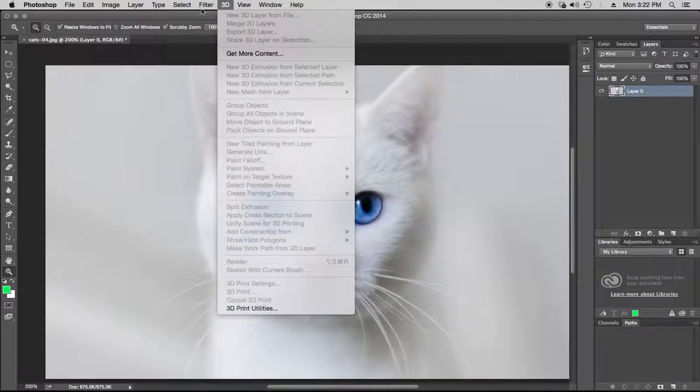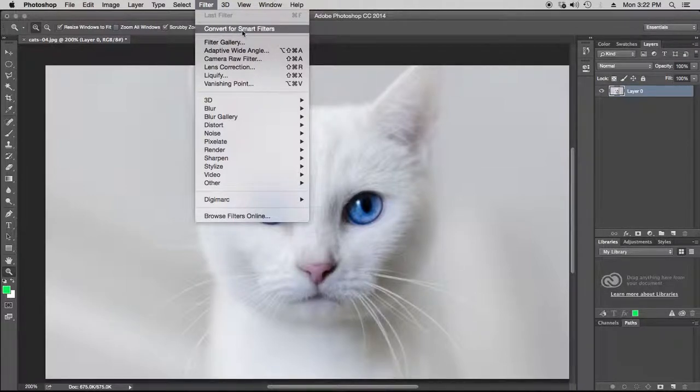Now, if you convert your object to smart filters up top, what that lets you do is apply these filters, and they will stack on top of your layers just like we saw with the layer styles, and you can remove them at any time. So this just depends on whether you're not sure. If you're not sure about how a filter works, you can use these smart filters. Okay. Now I'm going to do the regular filters first, and then I'll convert our object for smart filters and just show you the difference.